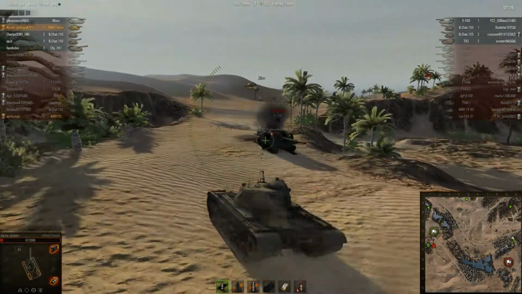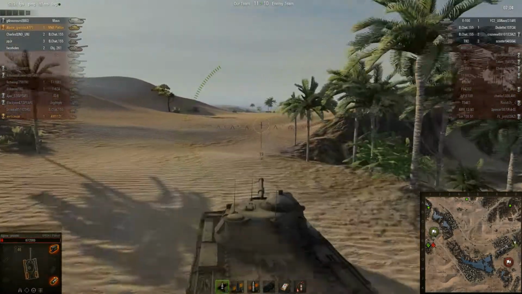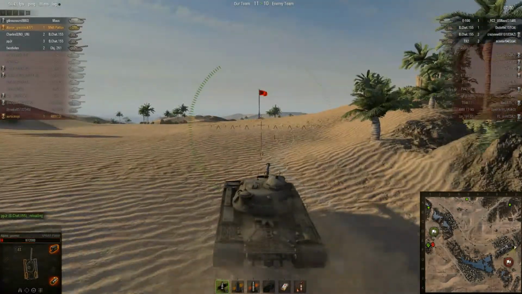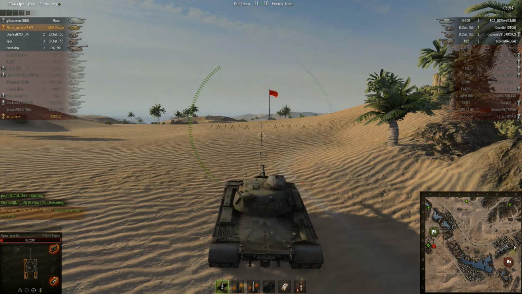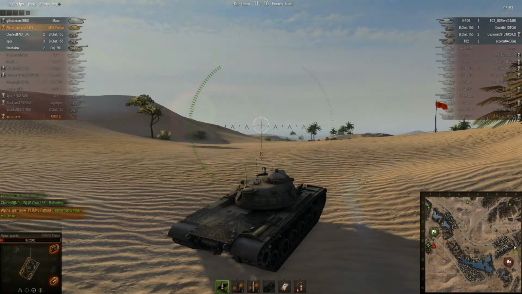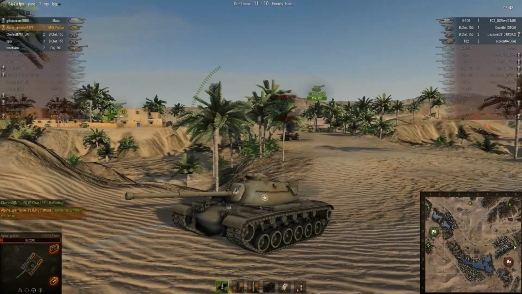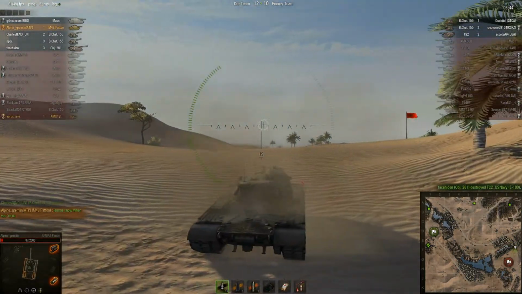Now this is where coordination really comes into play because I don't know what the heck is over this hill. I don't know where their arty is. And the Bat-Chat 155s, they're reporting that they're reloading. So I want to have as much support as I can. Both of them just told me they're reloading, so I want them to let me know when they're ready to fire again because I want as much support as possible when I go in here, because I don't know what is on the other side.